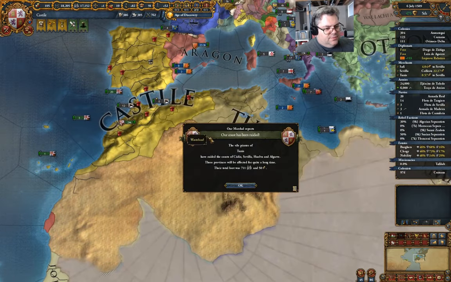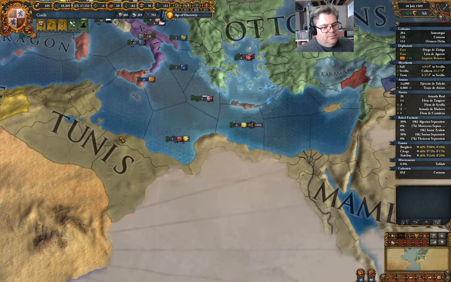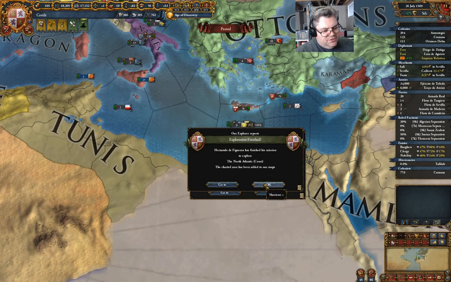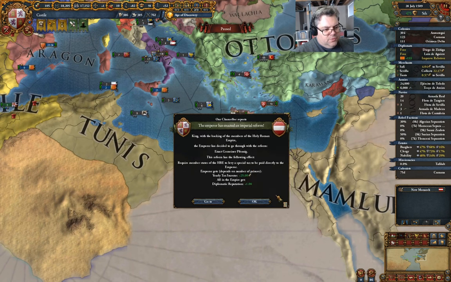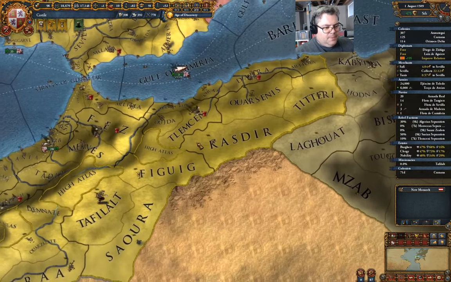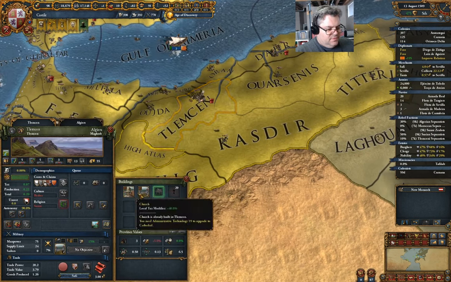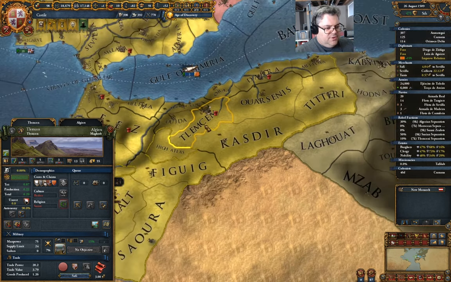Tunis is doing a thing. Right. Okay. So I'm going to need to... Is Tunis allied with... They're allied with the Ottomans. Yeah. The Mamluks are in the way. Exploration finished. North Atlantic coast. Okay. Right, the emperor has enacted, yeah, okay, right, okay, so we have, where did I build it?